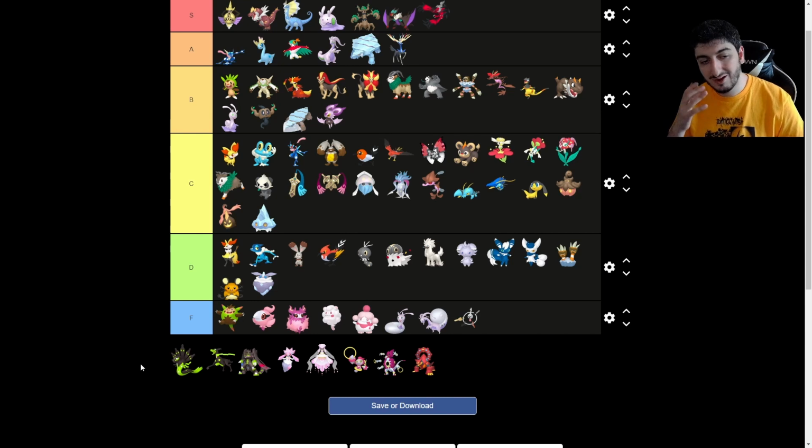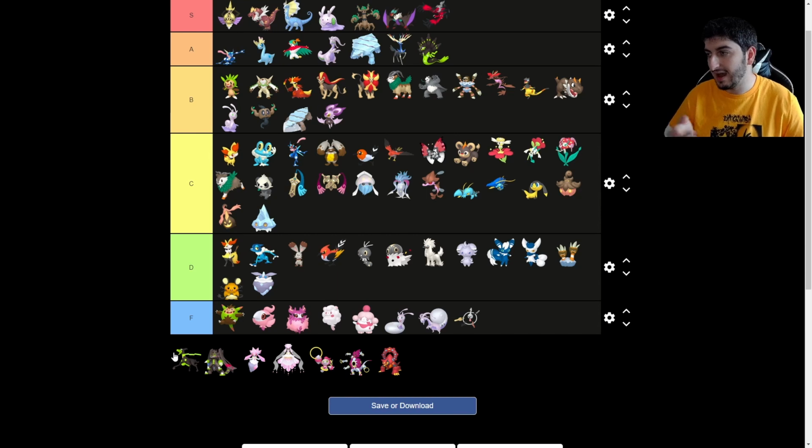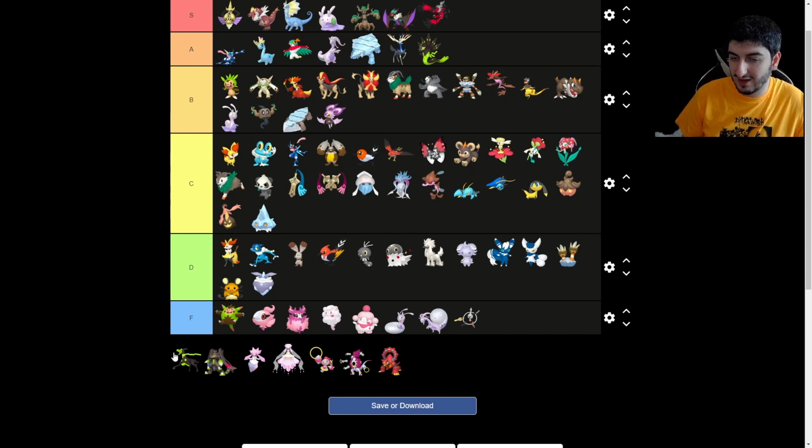Where Zygarde, it's just the one form. It's post-game, you find it at the bottom of this cave. And it's Dragon Ground, which is awesome. And it's pretty good. And I also like it shiny, but there's nothing about it until Generation 7. So I'd probably put Zygarde into A tier. But then in Generation 7, it has more of an elaborate way of getting it.